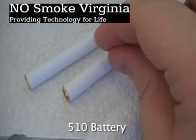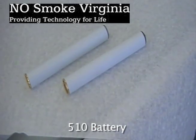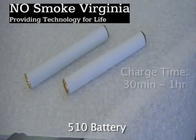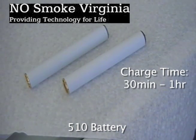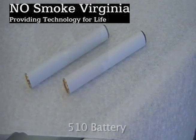To make sure the battery is fully charged, check the light on the USB charger itself. When the light is green, unscrew it and you're good to go. Charge time for a 510 battery can be between 30 minutes and an hour. Once fully charged, it should last between 2 and 4 hours per battery. A pack-a-day smoker can probably use 2 batteries for a full day; those who use more than a pack-a-day will likely need to charge throughout the day.